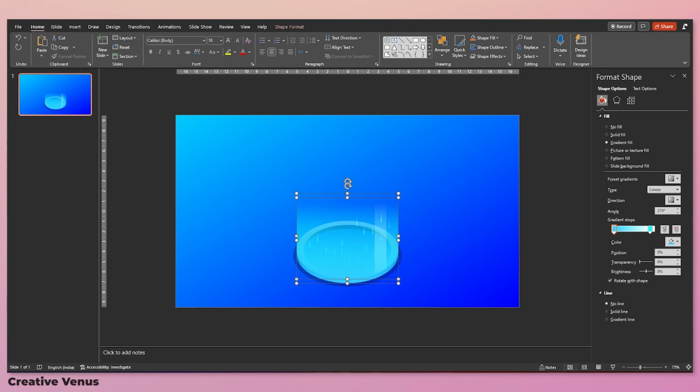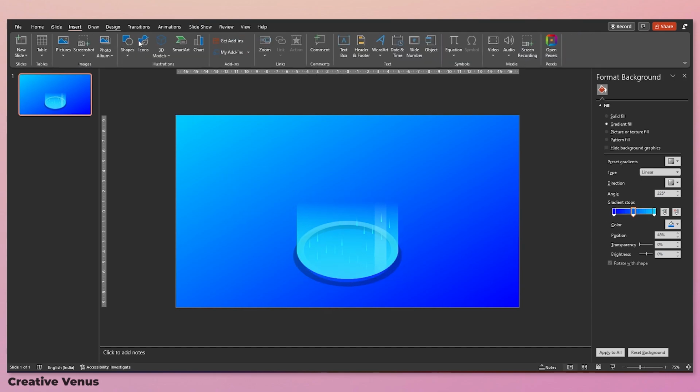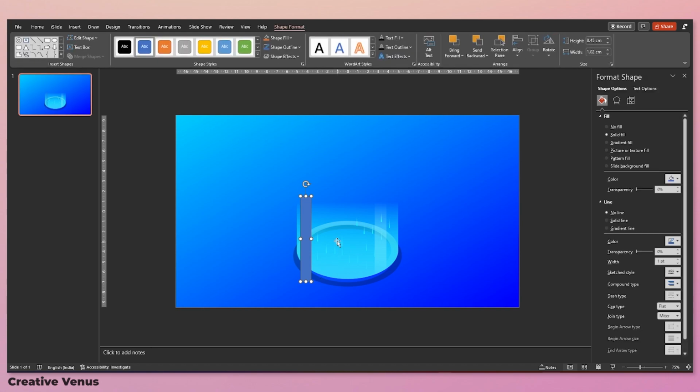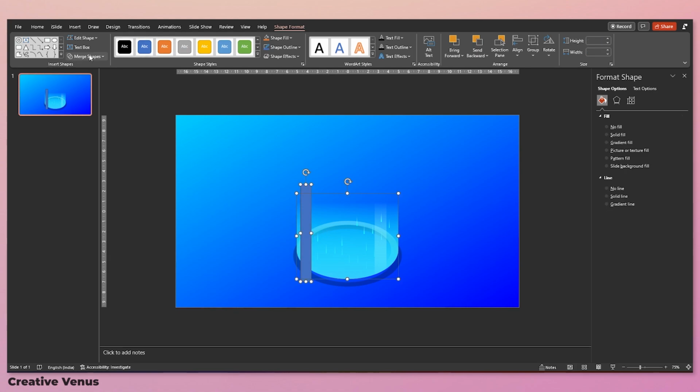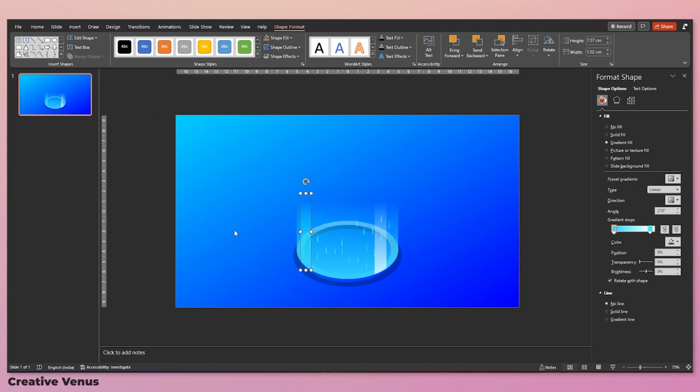Now again create a copy of it, align left, align top, again insert a rectangular shape, and we will subtract it with the background copy. Select the background and then select this rectangular shape and then click on subtract, and you will get this custom shape.